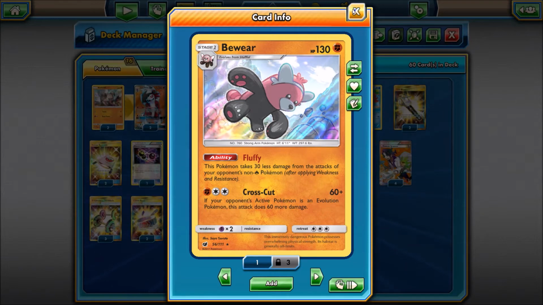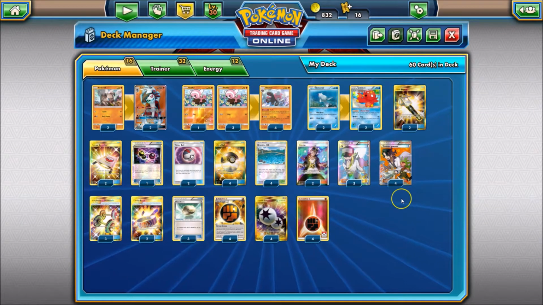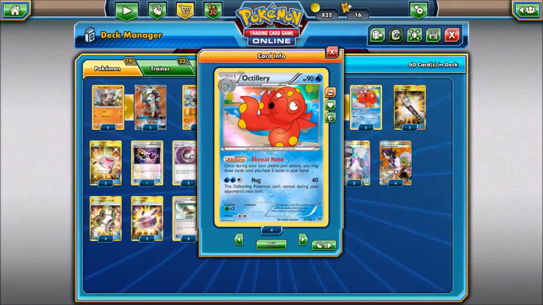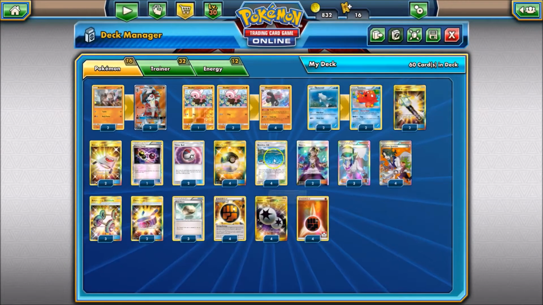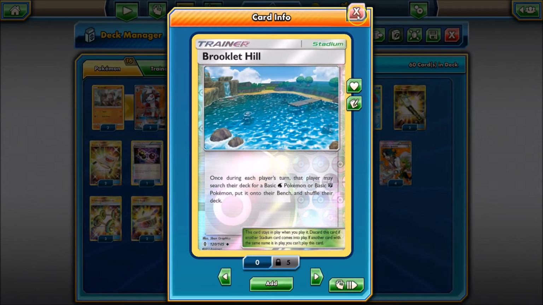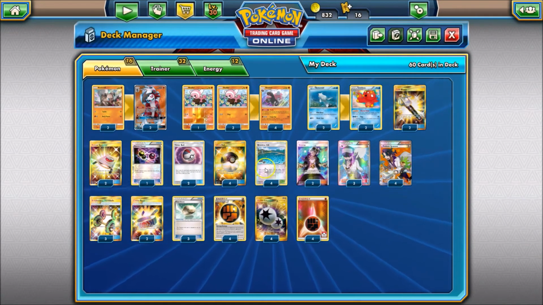That's why I decided to go ahead and make this the first Crimson Invasion deck list on this channel. And since it is Fighting type, we can go ahead and turn it into a budget deck. It's a one prize Fighting type. We pair it with water type Octillery, and then we just abuse Brooklet Hill to be able to get all these Pokemon into play. And we don't need things like Lele, because we have that draw engine, that setup engine.